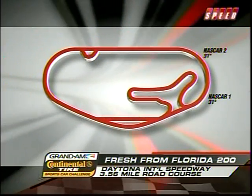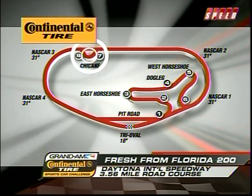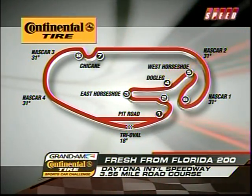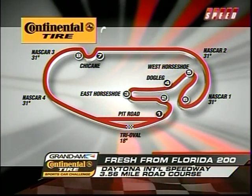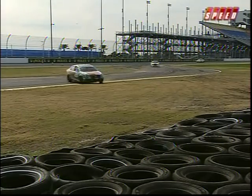The playground will be this one, the famous Daytona road course. Let's have a look at more on our Continental Tire track map. 3.5 miles of racetrack, and of course we love the 31-degree NASCAR banking, but it all happens in the infield. Watch out for the brake zone in turn 1. It gets quite congested down there. And here, the International Horseshoe, really, really slippery. But here's your trouble spot, the brake zone back here for the chicane. Take a look at here. Andrew Novich in the number 49 Volkswagen Jetta this morning shows you what can happen when you don't get it right.